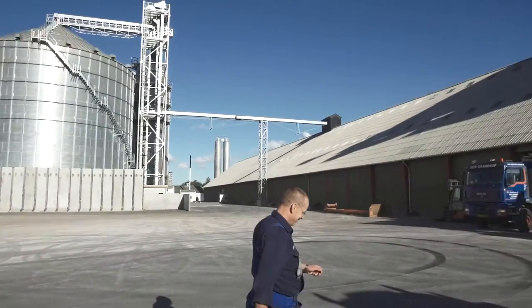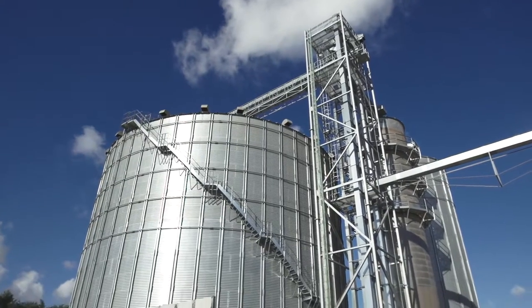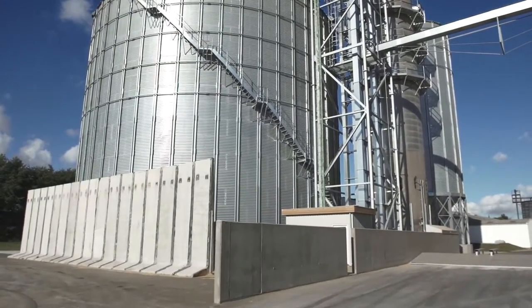On the long harvest days we could see that the dryer finished everything and the intake was always empty between the trucks, so we're all very satisfied with the functionality. This is definitely the right installation and it fulfills all our expectations. We were promised a dryer that could dry between 100 and 110 tons per hour, but we easily dry 150 tons per hour by 4% down.